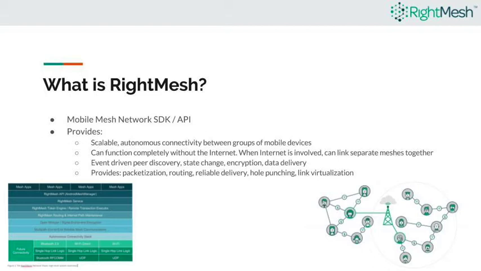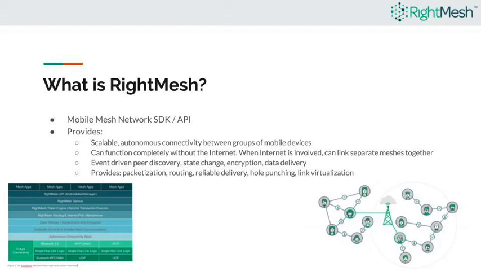So, for example, downtown Toronto has a mesh network. A lot of cities in California have mesh networks, but they're generally hardware that sits on telephone poles and things like that. The type of mesh network that we're talking about is a mobile mesh, so it's actually the phones themselves that are participating as the infrastructure.